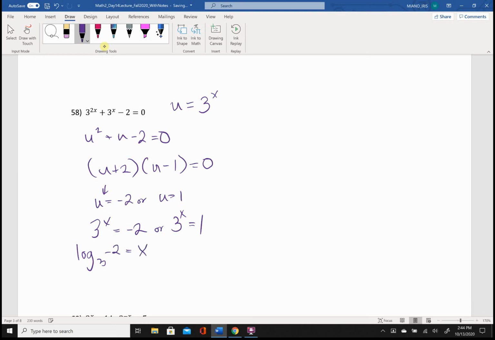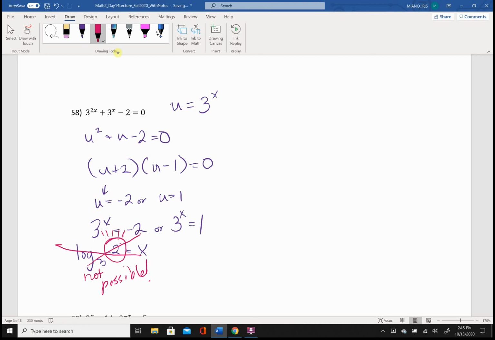Do you see a problem here, guys? Bells and whistles should go off in your head. We're trying to put a negative value inside of the argument of a logarithm? No, no, no, don't do it. So this gives us an impossibility, so it's just not possible. I don't know what kind of note you want to put here. And it's because we cannot have a negative value in the argument of our logarithm.